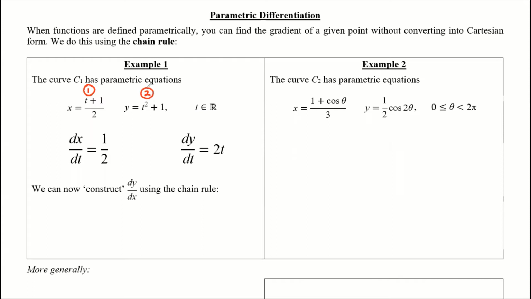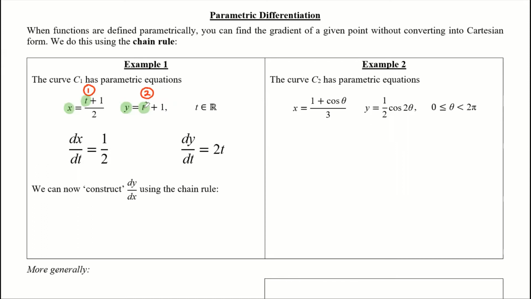So we have dx by dt. Remember that we're differentiating the variable x, which is the subject here, with respect to the variable t. So that's why we have dx by dt. So x variable on the left-hand side purely, and t variable on the right-hand side, again, exclusively. And also dy by dt, so we've got the y variable here, and then everything is in terms of t on the right-hand side. And the derivatives are, of course, a half and 2t respectively.